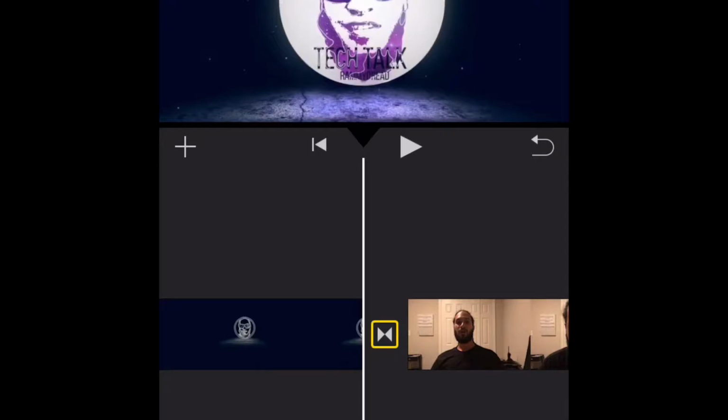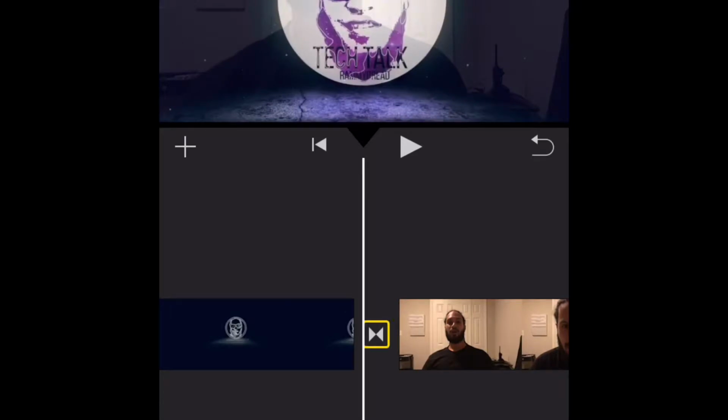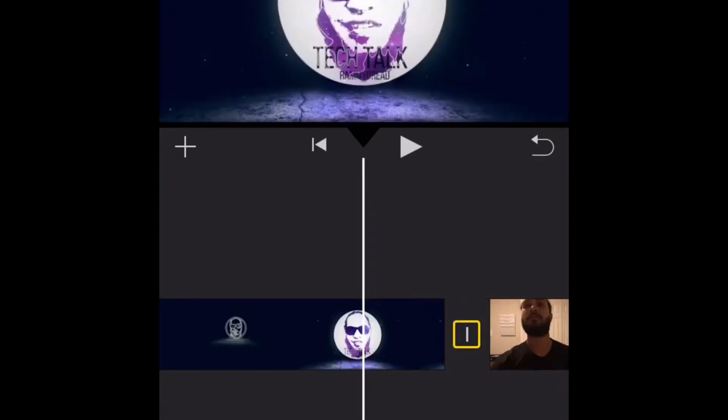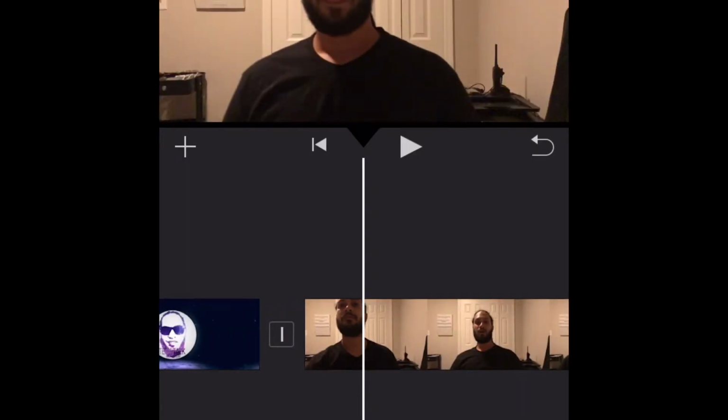And right here you'll see a blending, and we don't really want that blend to happen. We actually just want a hard cut. So I'll select that right there, and I'll just do none. That way it has no blend, it's just a straight hard cut, so that you could see that.